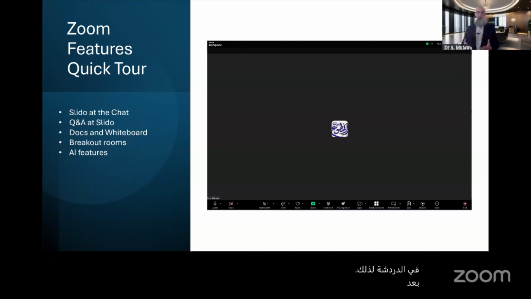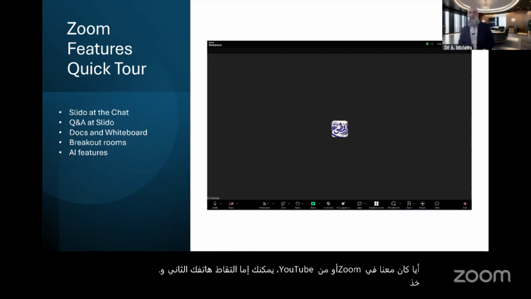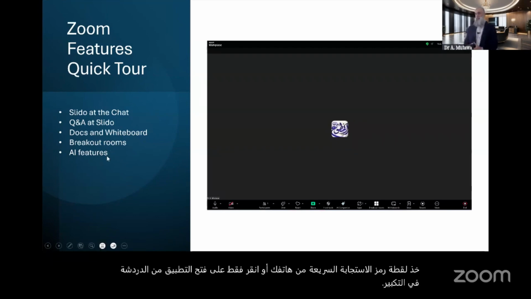Whoever is with us on Zoom or on YouTube, you can either pick up your second phone and scan the QR code, or just click to open the app from the chat in Zoom.